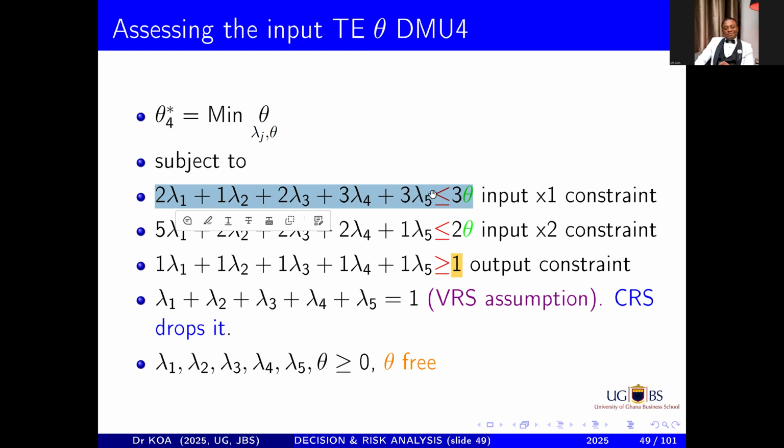So if you are efficient, it means that the input you have used is exactly the same as what is inside the technology, what is on the frontier. And if it is on the frontier, then you have an equality. But if what you have used is more than what is on the frontier, because we don't know yet, if what you have used is more, it means that the frontier will be less, isn't it?